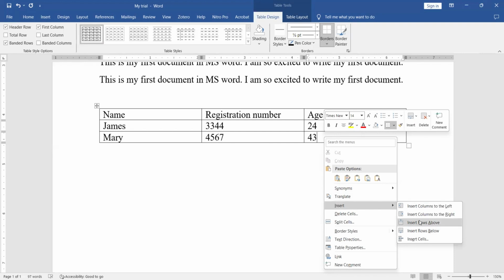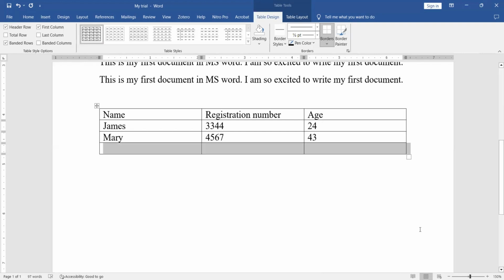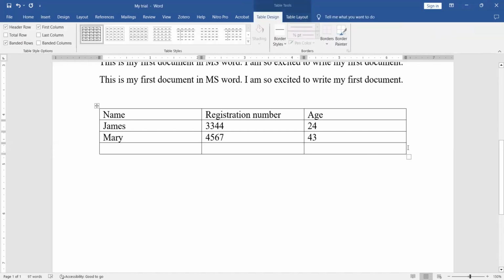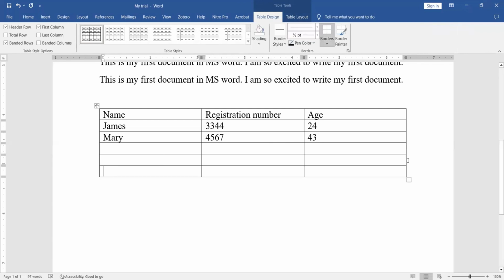Because I want to add below, I click Rows Below, and it will add another row like this. The shortcut for this is that you put your cursor in the last column of the last row like this, and then you press Enter. It will add more rows, but this one only adds below.